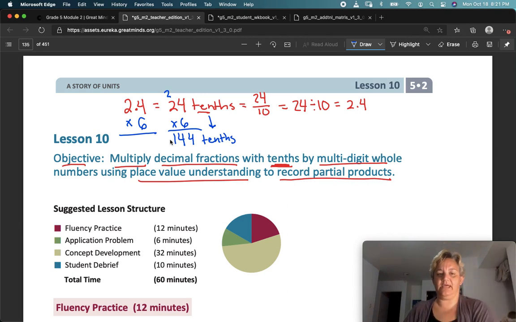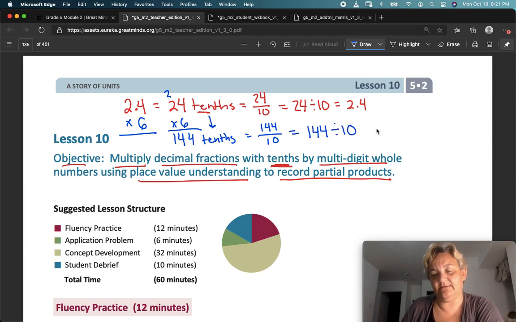that word form. So now, 144 tenths is the same as 144 divided by 10, and you know that when we use division, we just move that decimal over one place. So 14 and 4 tenths. See how we found that answer? Being able to transfer things from decimals to word form to fractions back to decimals is going to help us use multiplication and know what we're doing. So that's basically what our objective is today.